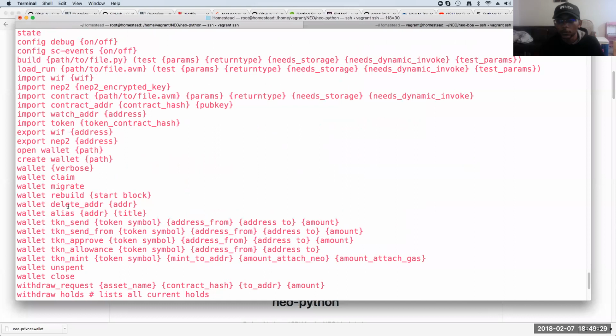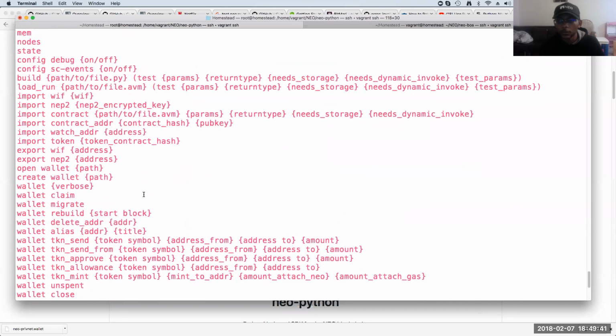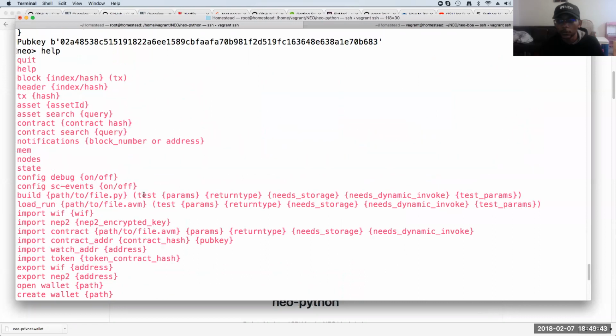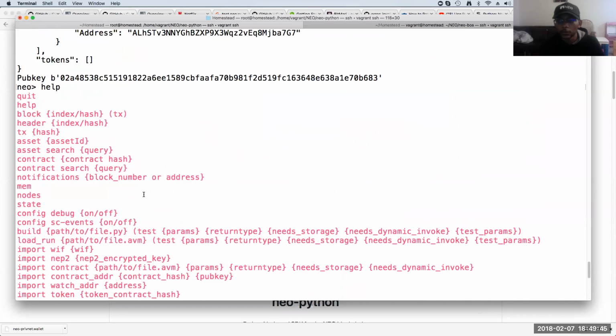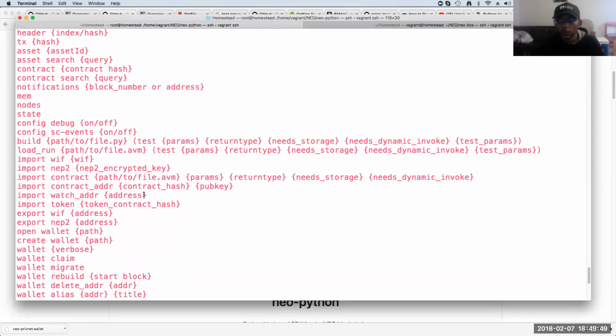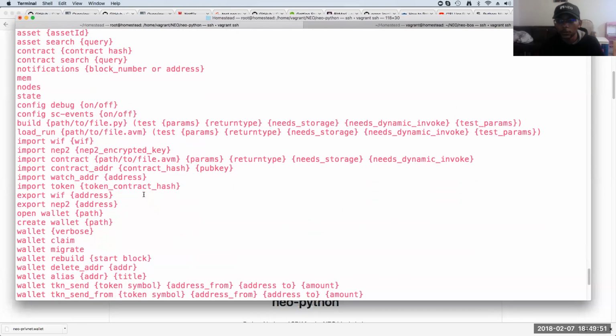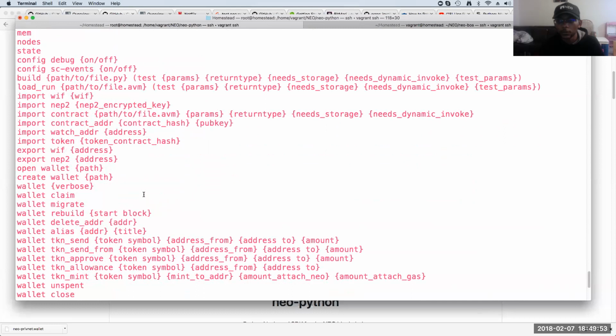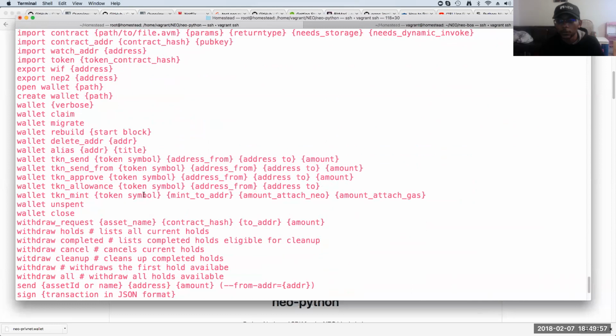To do that, wallet. Bear with me. Stuff makes my eyes hurt. Delete, address, unspent, close, withdraw, send. Okay.